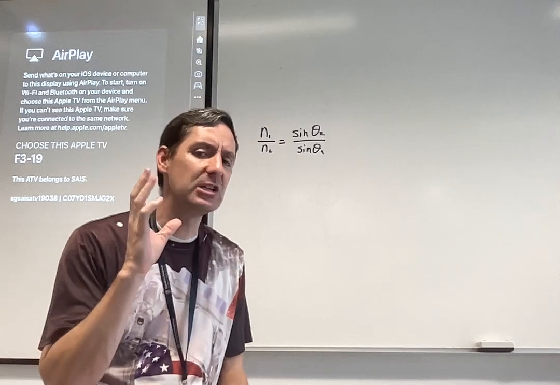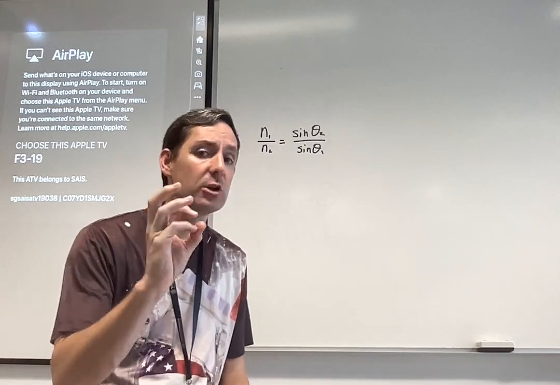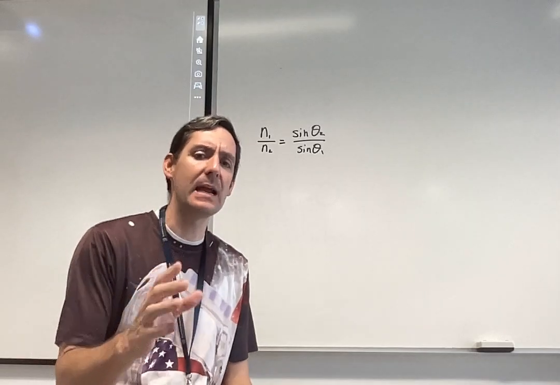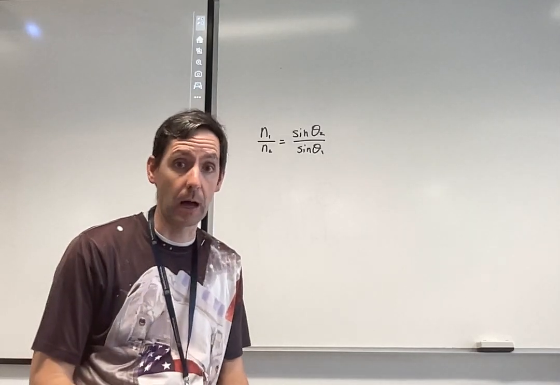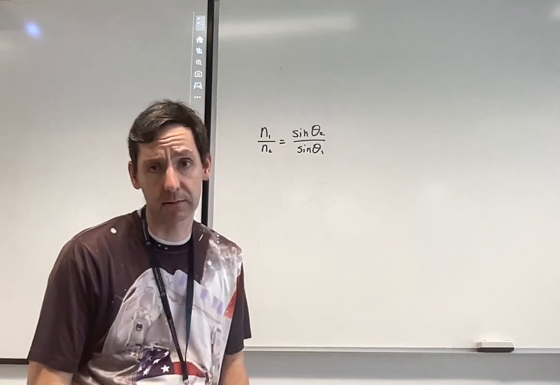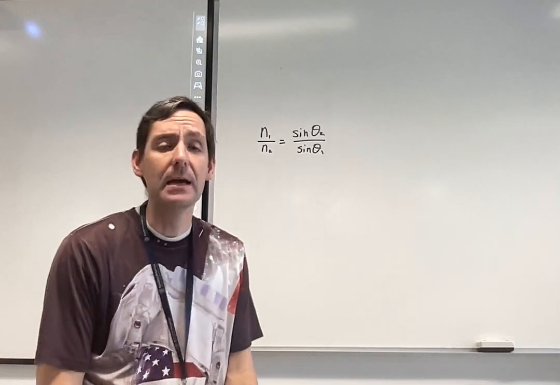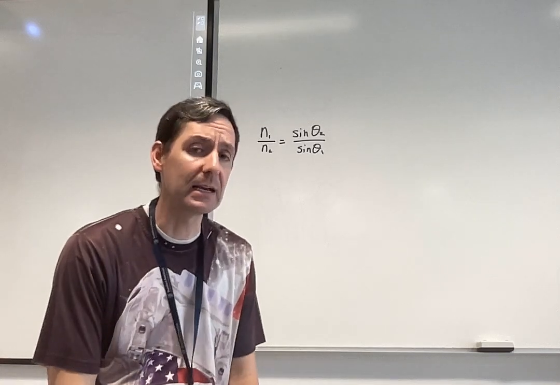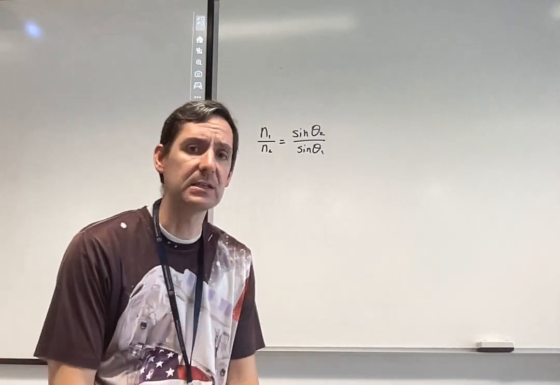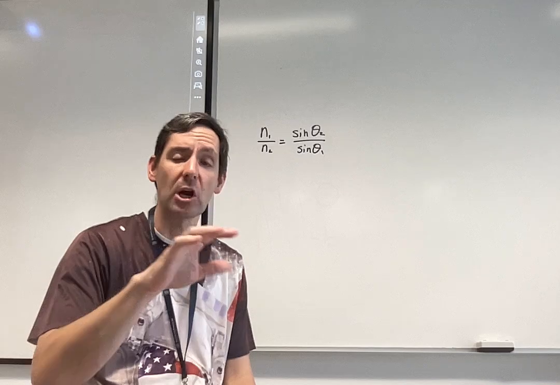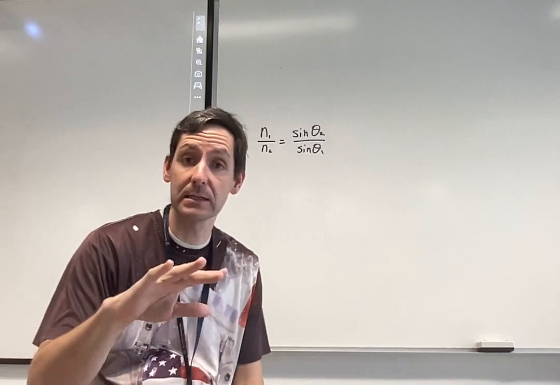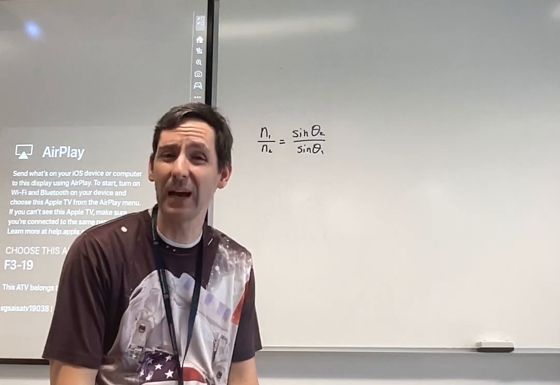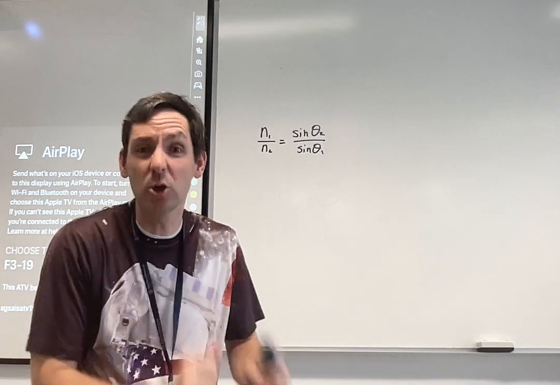So I'm not going to actually do it for any data here, but I'm going to explain to you how to do it. Okay? If you were to take the data from your acrylic glass lab, the refraction lab, and put that into a graph, you probably would not get a straight line, okay? Because if you put your angle of incidence on your x-axis and your angle of refraction on the y-axis, you will probably get some kind of curve, which is good. It should be some kind of curve.